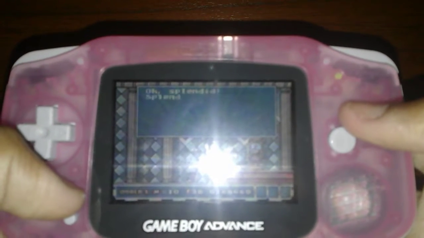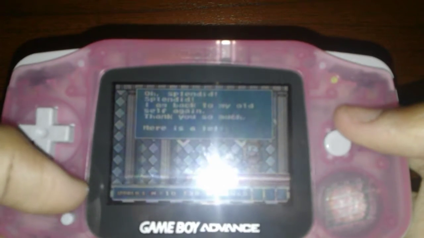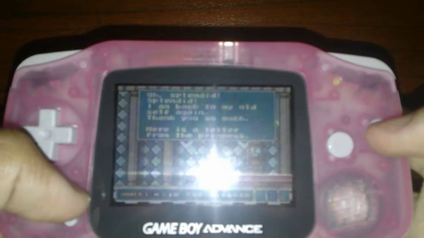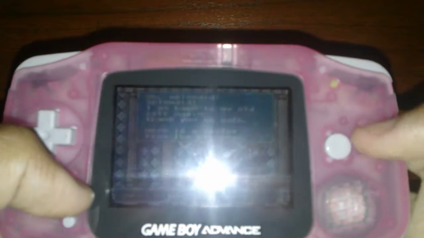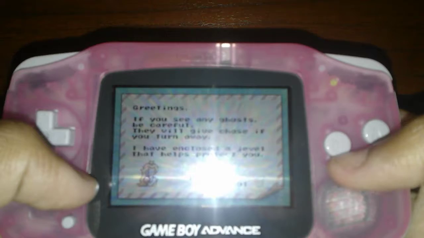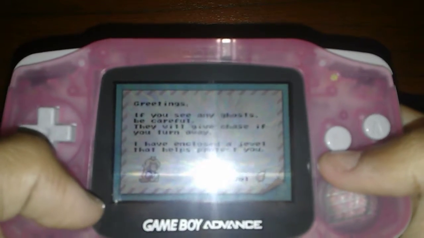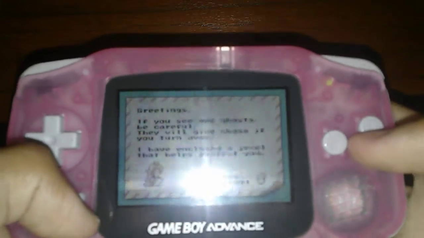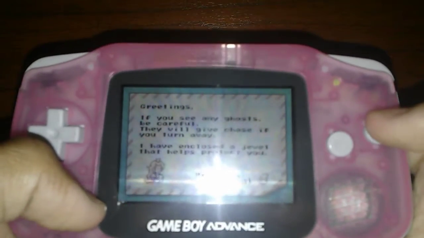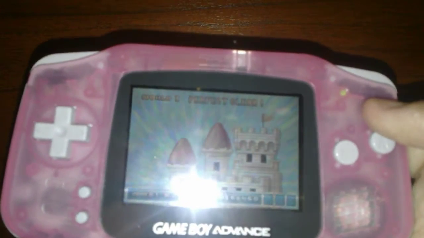Yeah! Oh, splendid! Splendid! I'm back to my old self again. Thank you so much. Here's a letter from the princess. Okay. Greetings. If you see any ghosts, be careful. They will get a chase if you turn away. I have enclosed a jewel that helps protect you. Princess Toadstool.